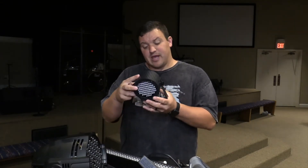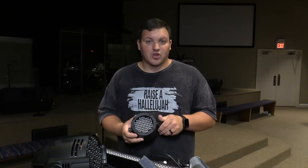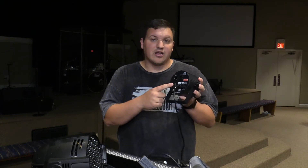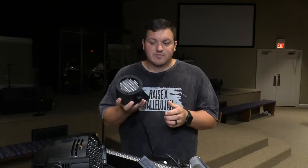Let's start off with one of our smallest lights — this is made by Stage Ape Lighting. We use these for little accents. In our children's church area we have a paper tree and we shoot these up with green lights onto the leaves to make it a little brighter. One thing I like about it: it does have DMX in and out if you want to daisy chain the signal, and it has an outlet for another light so you don't have to run extra power cables.